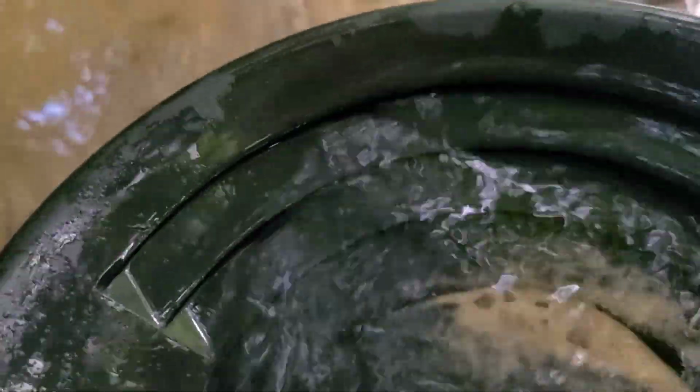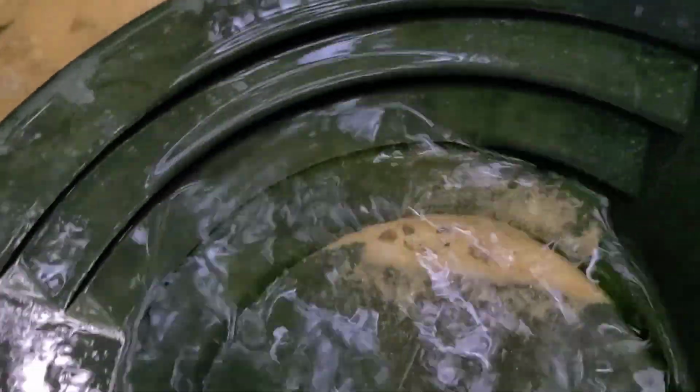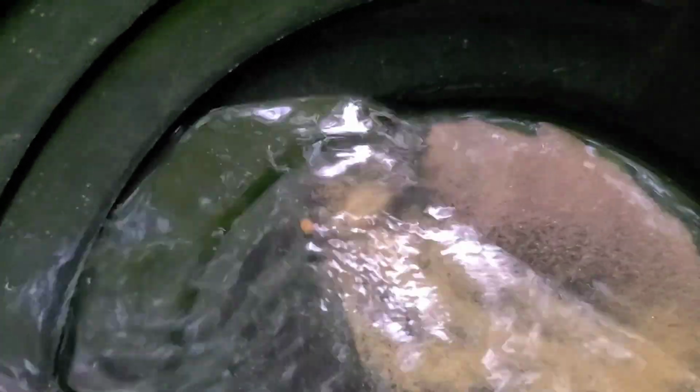Alright, get over here. It's early in the morning. There's not a lot of light. Alright. There's that heavy hematite sands. Well, we got skunked on that one, folks.